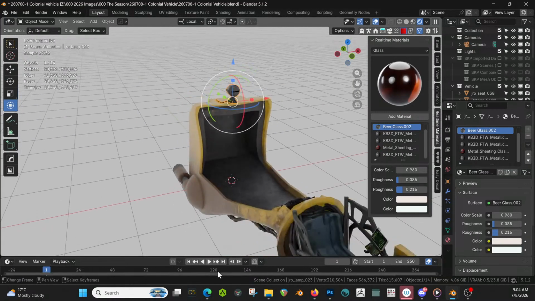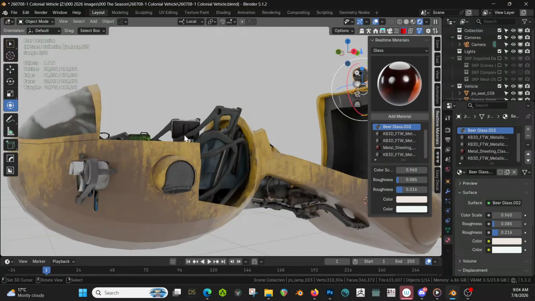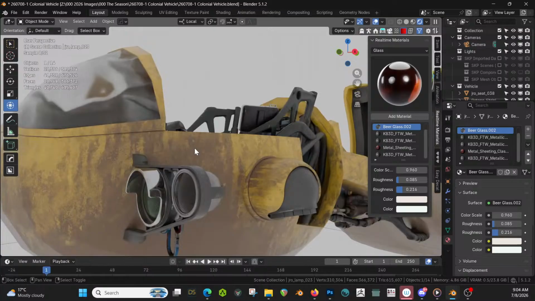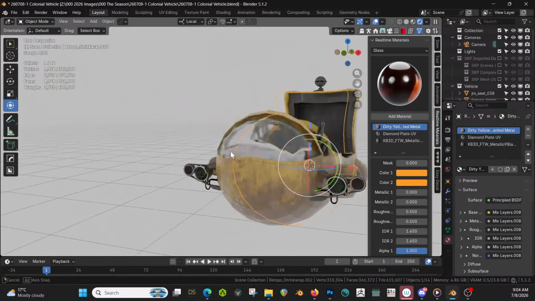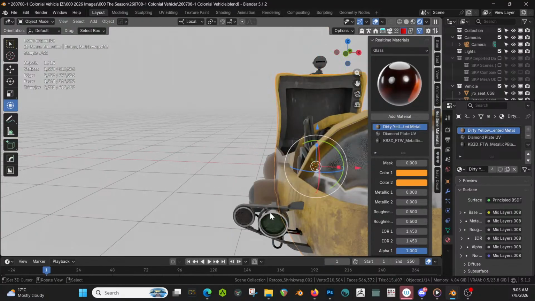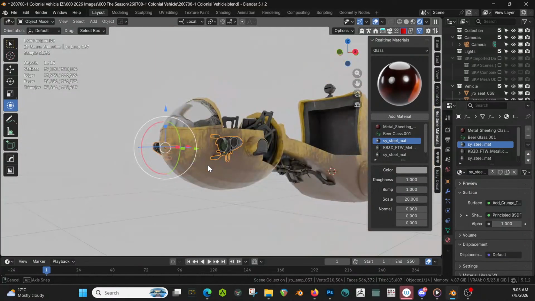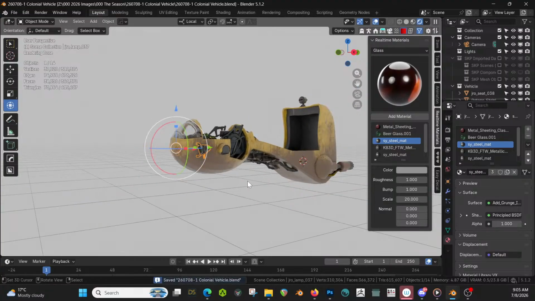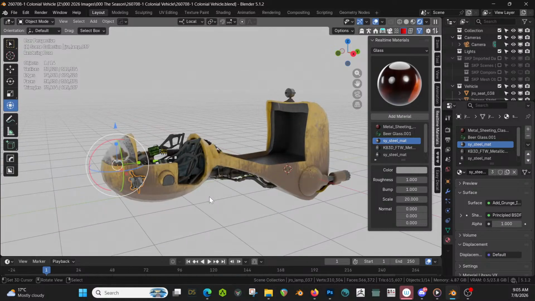There we go. So that's kind of where we're going to stop it for today. I feel like that's pretty good. Maybe don't want that to be aluminum. That's a little shiny. Let's just take this and make it steel instead. Yeah, that's better. That's a little more subdued, a little less crazy. Yeah, that's pretty fun. I feel like we got something mostly. I think tomorrow we might finish it up just a little bit more and then put it in an environment.